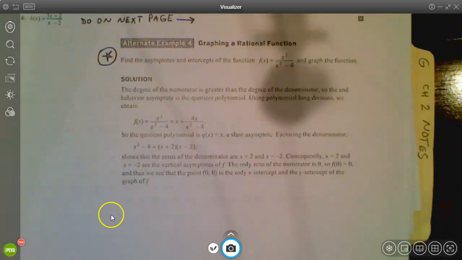So I just went back one page. This is kind of where we left off on this page before we started doing that last example. Something they're asking us to do on this one is just to find some key information, the asymptotes and the intercepts. So that's going to get worked out here.